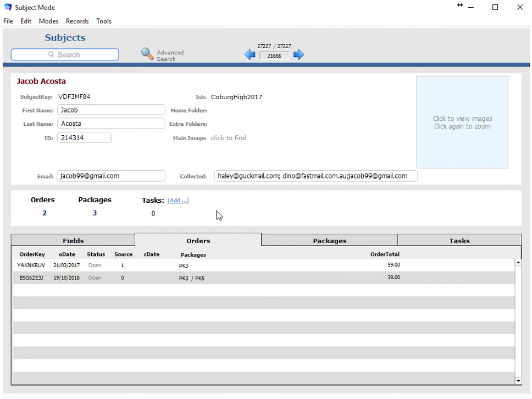That's fine. The one on the right, that's what we're calling collected emails. And they are any emails associated with that subject, including, notably, the email addresses for anybody that may have ordered for this subject online. So that particular subject, you can see that Haley's, probably his mother, has ordered as well, and his dad has also ordered. So they're two different email addresses, along with the email address that's in details mode. And you can email directly from in here by just clicking the email button.